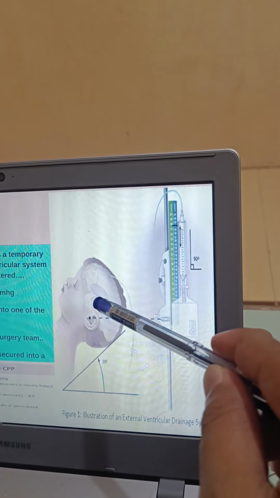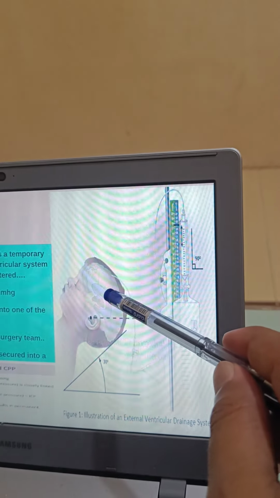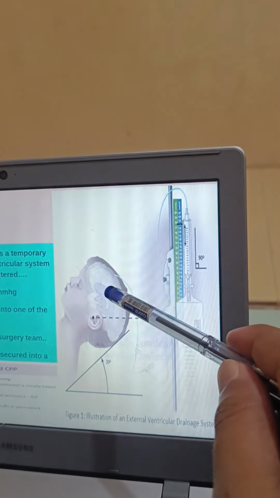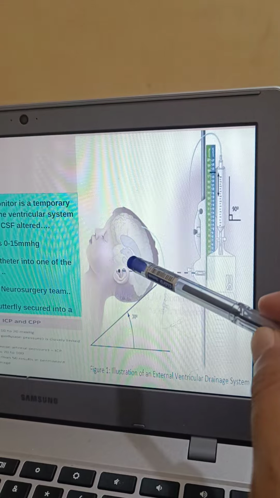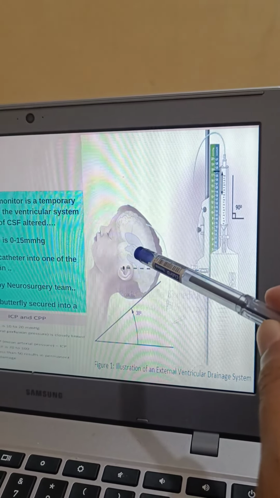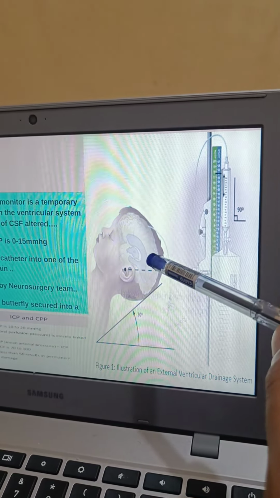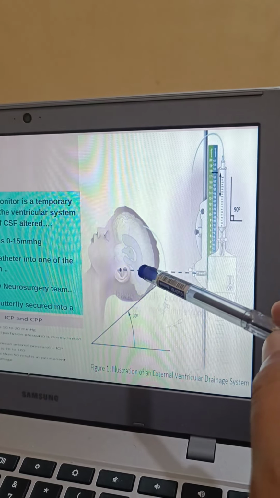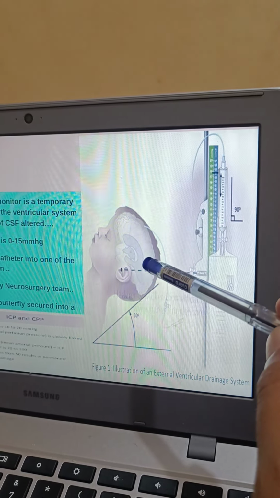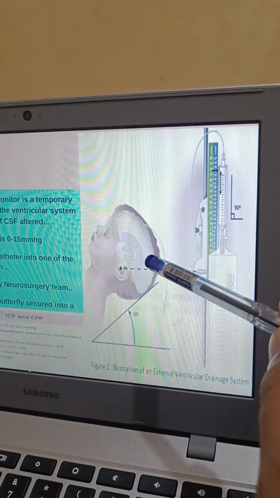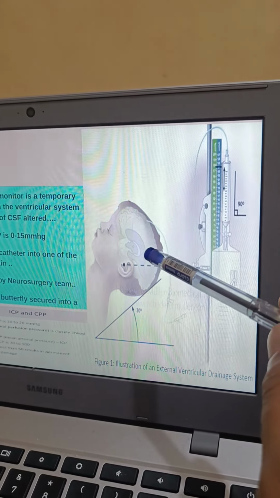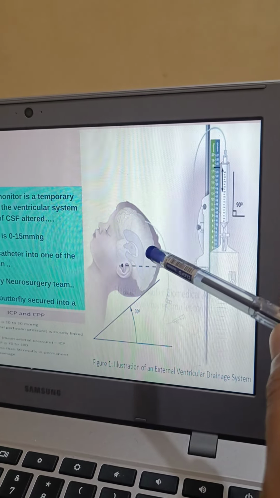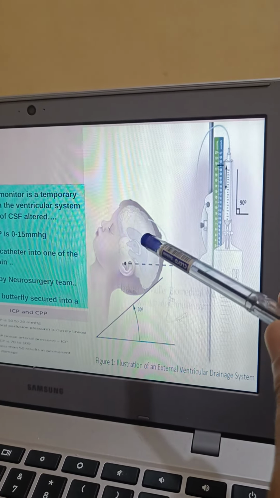Usually the CSF volume is around 500 to 550 ml, including reabsorption. If there is hypersecretion because of a hematoma, intraventricular tumors, or some injury, or if there is depletion or increased secretion, it will cause decreased or increased ICP.